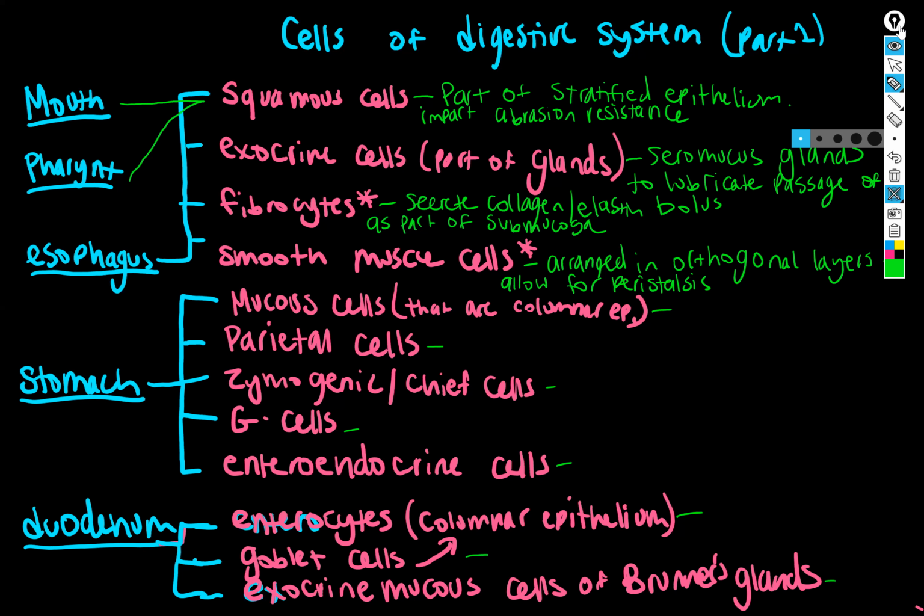In the stomach, we've got mucus cells. These are also sometimes called mucus neck cells. So I'm just adding that so you're aware of it. The neck portion refers to the fact that at the apical surface of the gastric mucosa, you have this orderly layer of columnar mucus cells, but they also kind of divot in and downward because the neck is the opening to a gastric pit. The gastric pit is what contains the parietal enzymogenic cells as well as the other cell types. But the pit has to have an opening somewhere.